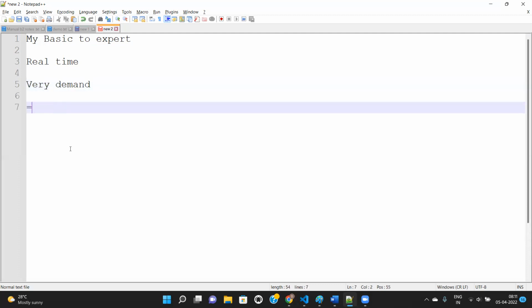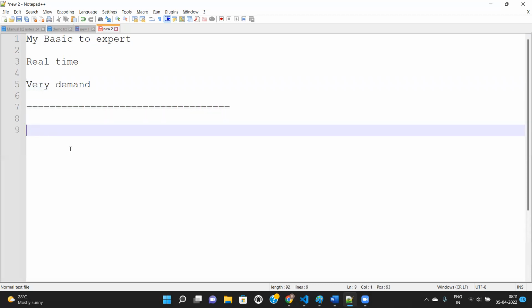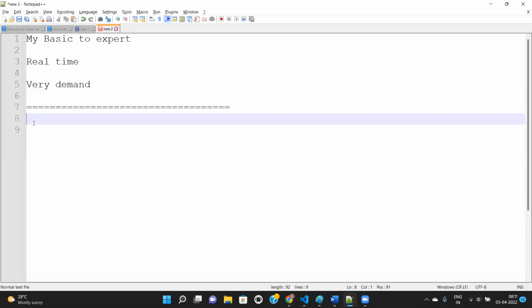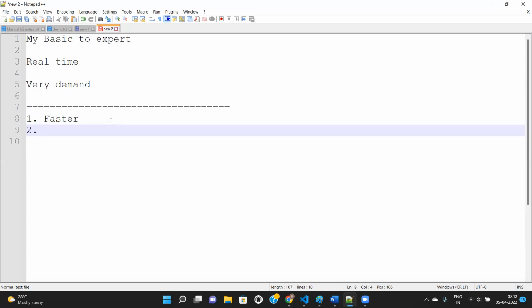Why do we have to go for Cypress, and why not other tools? Somebody who is already working on Selenium may ask why they should go for Cypress, but this is also for somebody who doesn't have knowledge of Selenium. There are some factors to consider in a tool, like speed. Cypress is much faster than Selenium. And the other factor is reporting.